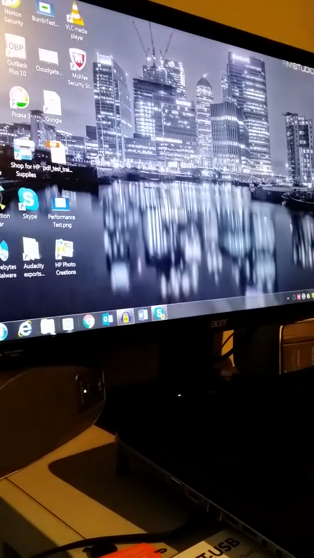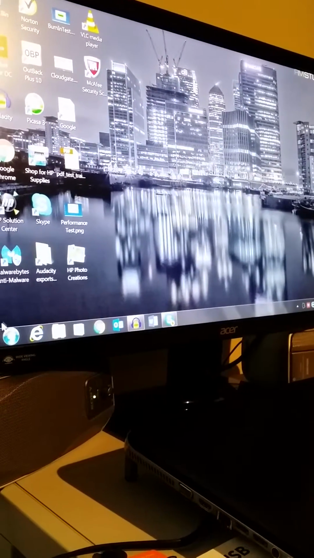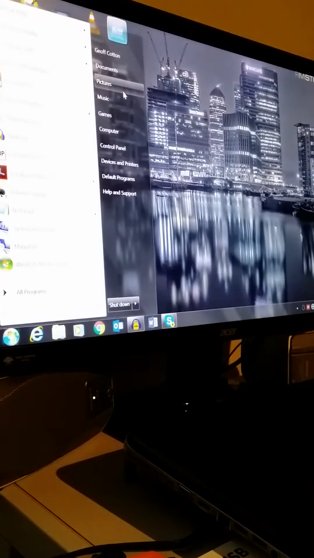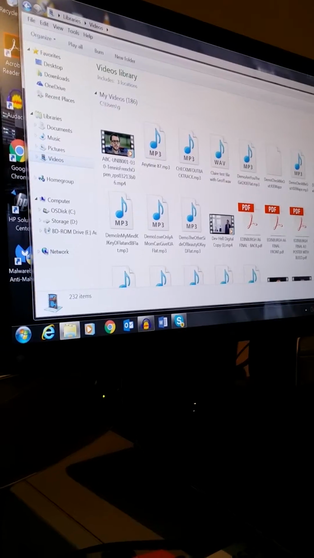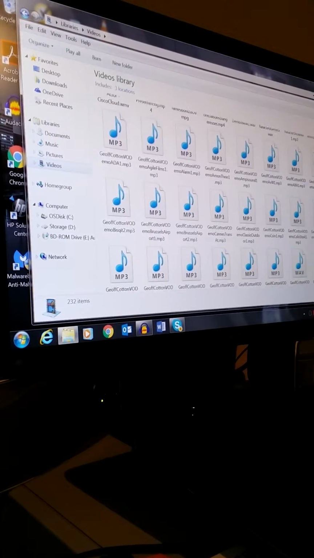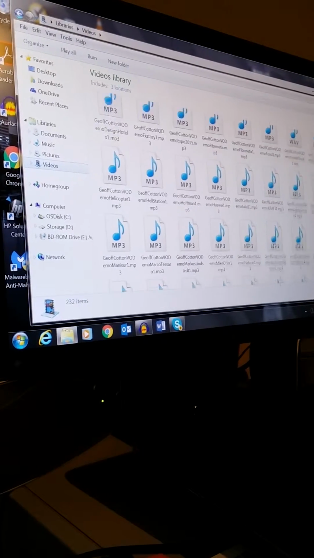Before we delete this track in Audacity, let's just make sure that it has saved properly, because it would be a shame to lose it and then have to do all that work again. Excuse me, so let's just make sure that it has saved properly, which we do by going to videos, which is the directory where the file's been saved. We look for Jeff Cotton VO Demo Muscat Hills, which is somewhere here.